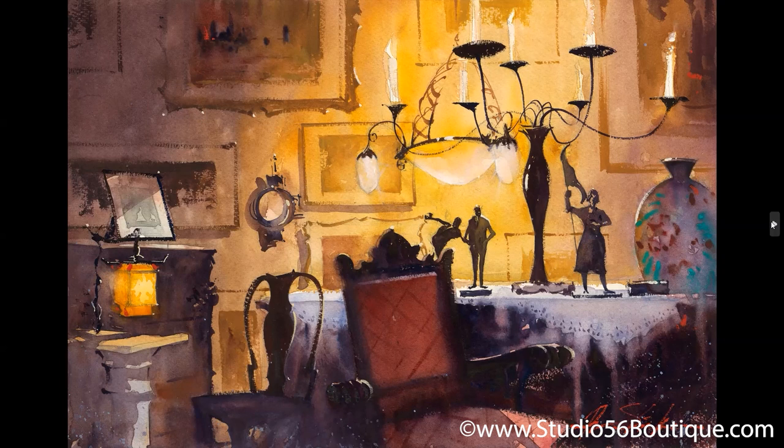So here we have another painting with this gorgeous glow that you're so good at. Thank you — one of my favorites. I love to paint interiors. This is a good example of keeping your corners boring. I fully intended your eye to go toward the lamp and the statues, but if you go to the top left, you see how I just diluted the frames a little bit with a wash. It's beautiful, beautiful painting. Wow — spectacular. Really, really spectacular.